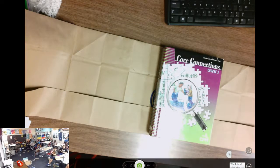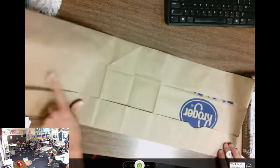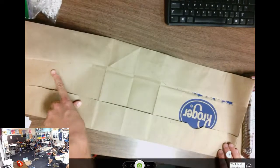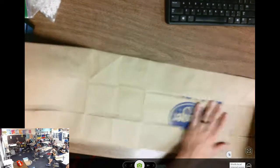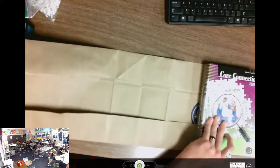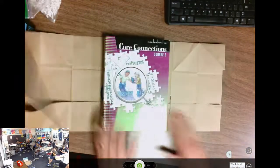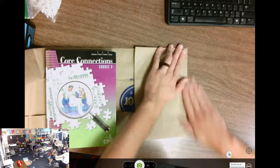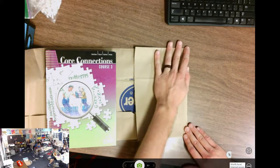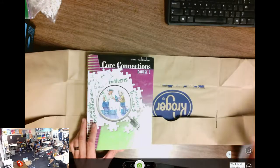So, the Kroger end of your bag is all smooth, until the back side of your bag has an overlapping seam. We're going to end up cutting that off, if you're like me and you care about that particularness. It doesn't matter if you do the front or the back first. I'm going to use this end over here, the Kroger end, and I'm going to use that fold that is naturally in the bag, and I'm just going to fold right there. Now, if you cut differently, you might be different, but either way, the Kroger end of your bag is going to be the flatter end, so that's the easiest one to start with.